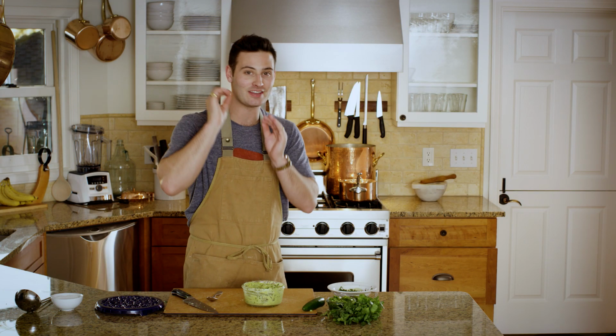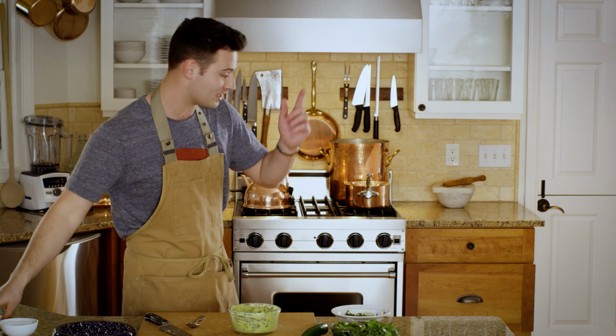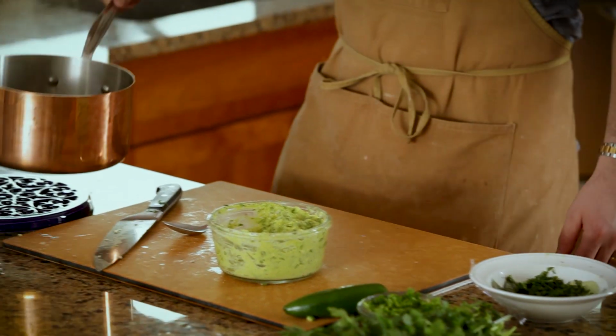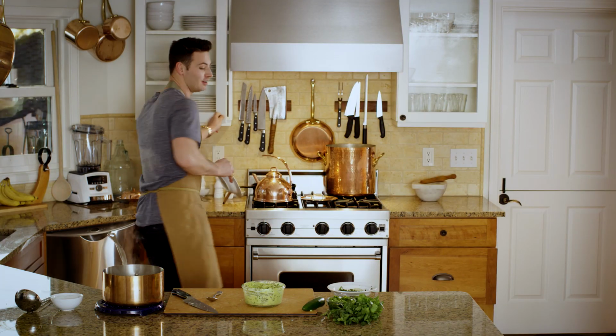I just wanna tell you a little trick about how to make your chicken stock taste even better, especially if you bought it from the store. You wanna just reduce it down and the flavors are gonna go nuts. But let's get this off the stove. Beautiful. All right, let's grab a nice bowl to serve this in.